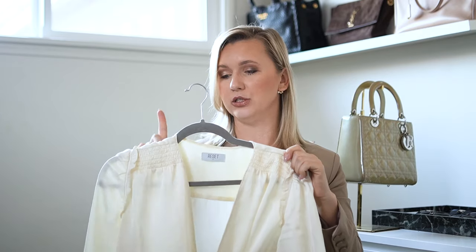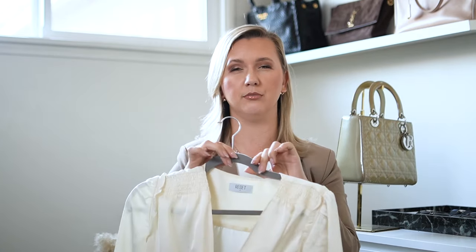The next outfit is a skirt outfit. I'm styling this really simple pencil midi skirt from Mango — I showed it in my previous video. I wanted something easy and classy that I can wear in many different ways. It's perfect for the office, but I can also wear it with sneakers and a denim jacket for something more casual. On top I added a beautiful satin bodysuit with a v-neck from my boutique, available in cream and sage colors.